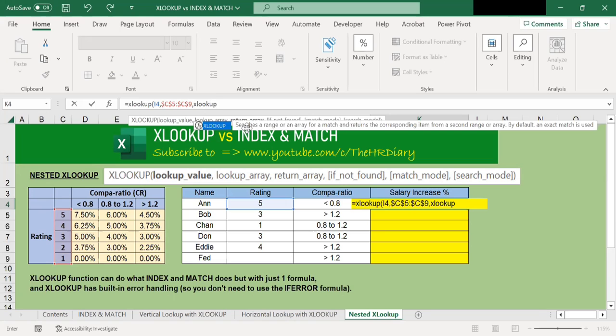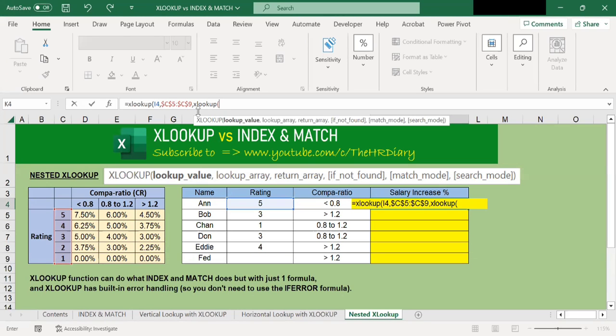So we're going to type XLOOKUP again, and then type open parentheses. And now I want to look up the compile ratio. So I'm going to select this cell J4.